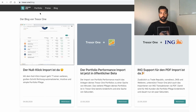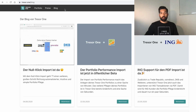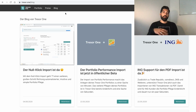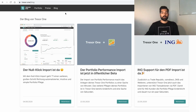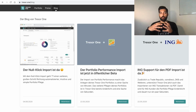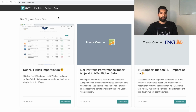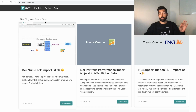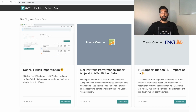So that's the email part. So that's the community part. I won't build a dedicated community like this, but I still plan to have a site called community where I have rankings of the biggest public portfolios, rankings of the most traded stocks, and statistics like this. I still plan to make a connection between the users, because currently you are a user and you use it for your own, but I would like to connect it a little bit for those users that want to. So if a user likes to share the portfolio, I also want to display how many visits or likes they got or something like this. So I still want to make it more social in general.